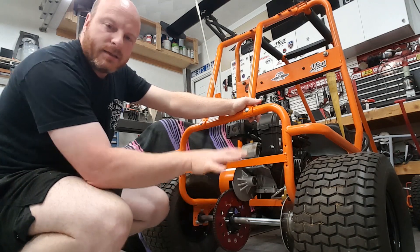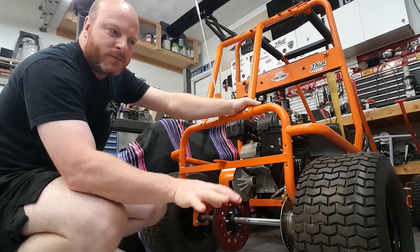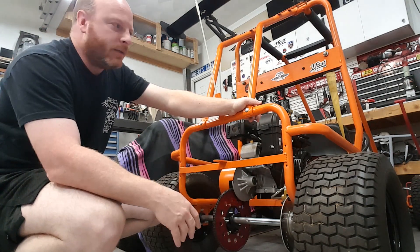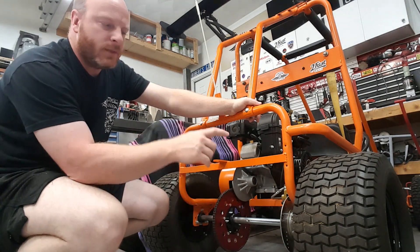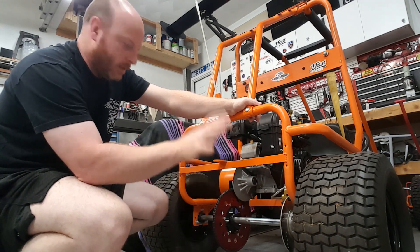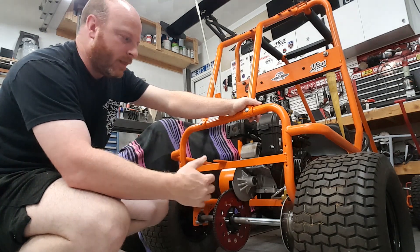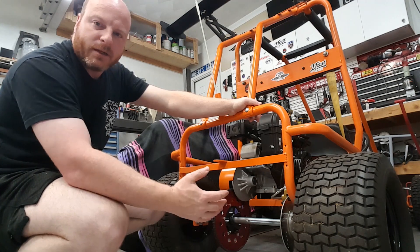In my case the tires were a little dirty. I have an epoxy coated floor and of course there's grinding dust, there's metal shavings, there's all sorts of stuff on the floor. So when I went to tighten that, the entire axle and both wheels and tires kept spinning and I couldn't come up with a good way to hold the live axle from spinning.